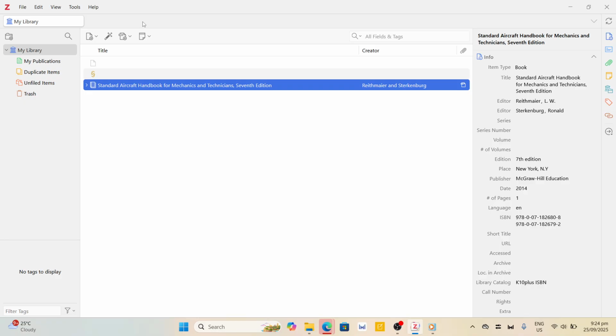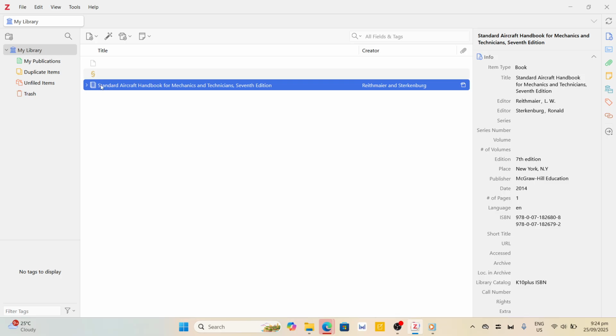Let's dive into the process and make sure that by the end of this tutorial, you'll be highlighting text like a pro. First, you'll need to open the PDF you want to annotate within Zotero. To get started, simply locate the item which includes the PDF you'd like to work on. This will typically involve navigating through your library of references in Zotero.